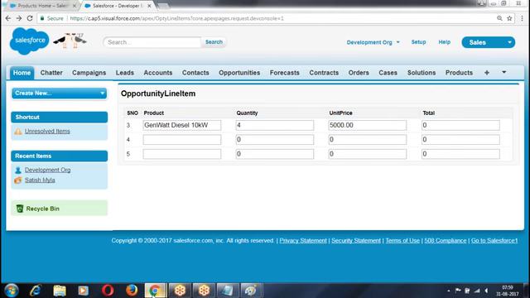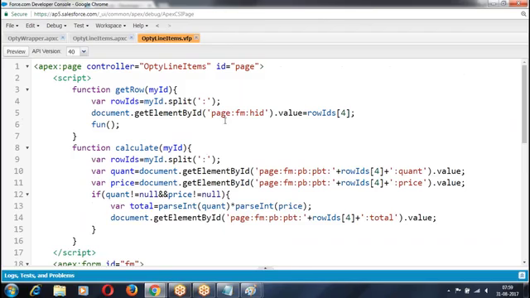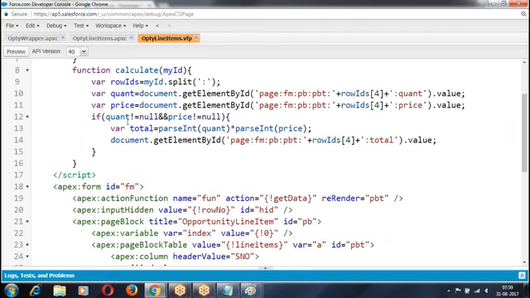Quantity is not getting calculated. Look at this page form.